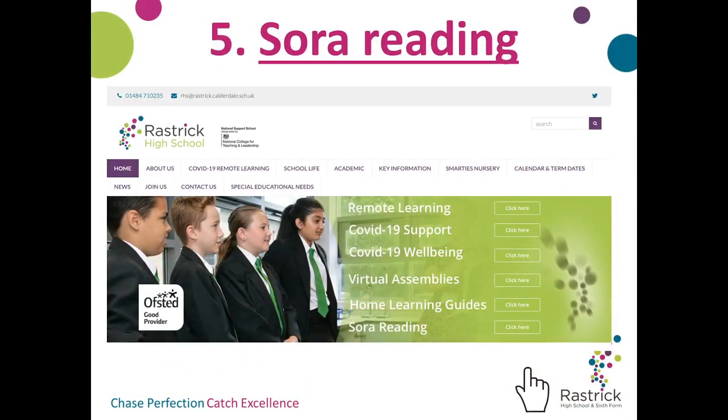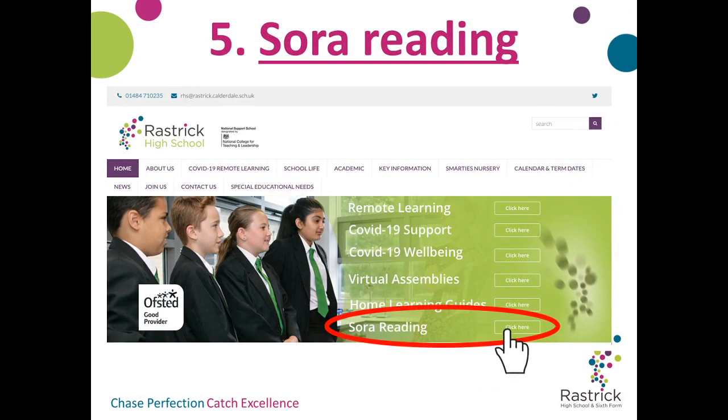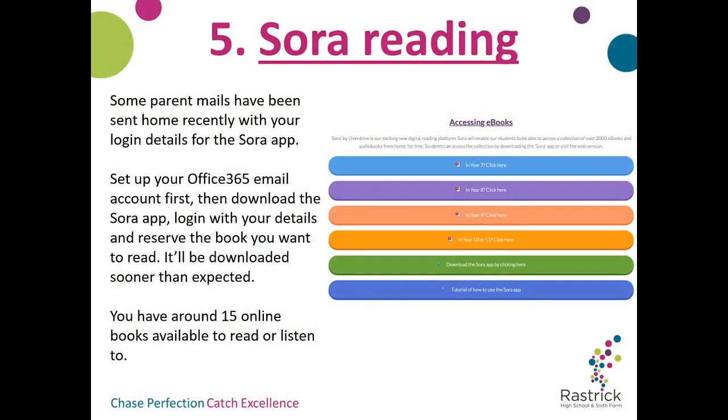So the final thing we've got here is Sora Reading. Now, this is a new app launched by the English department for you to access reading books. Okay, there's about 15 in total, and it's the books that we read at form time and things like that. So students will know what they are. We've got Michael Morpurgo in there. We've got Freak Circus, I think it's called. Some really good literature in there. But this is how to do it.